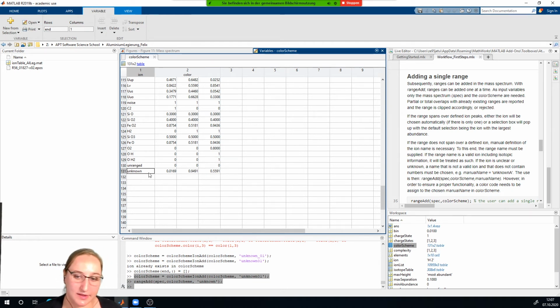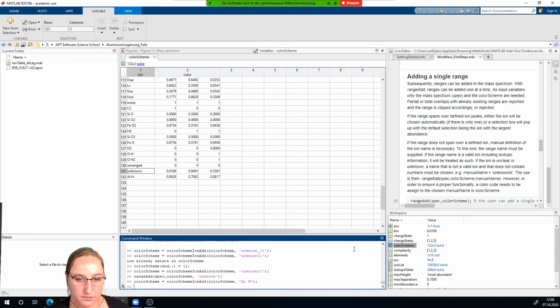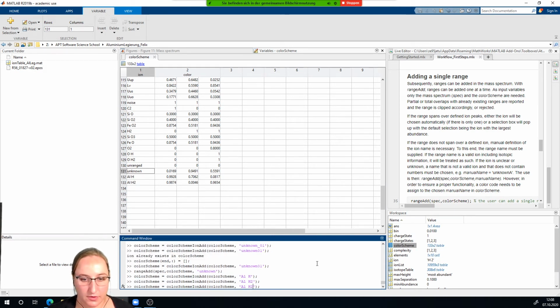It's also possible, that's something I will show you at the end, that you can create your own color scheme for your specific data set, for example. But first, we will add the aluminium hydrides to our color scheme. So again, we go for color scheme ion add, but in this case, we use aluminium hydrogen. Then I will type it first in and then I will copy it for you.